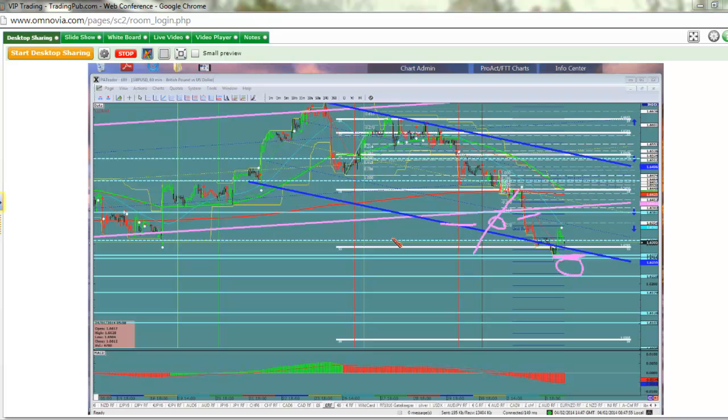What does the British pound give us today? Nothing. Right, because the ATR on that is 106 pips, and it's already moved 30, 60. So there's nothing for us on the British pound right now.